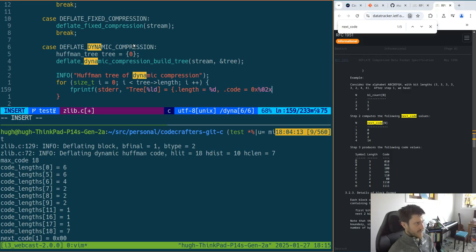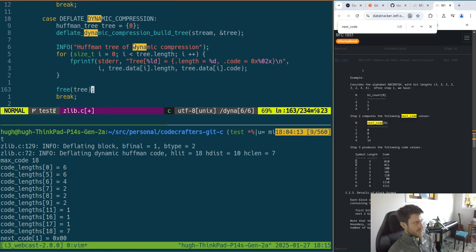Maybe we can provide this with the i and the tree. This is tree dot data i dot length, and tree dot data i dot code. And at the end, we just want to free tree data.